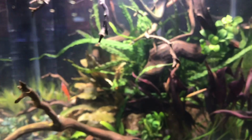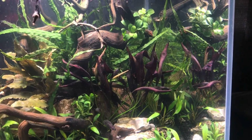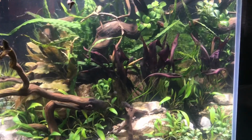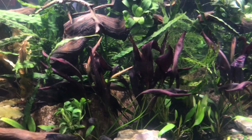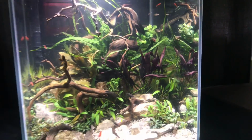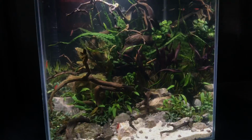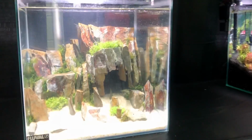Sheila, do you know what plant this is? The dark red leaf. Is it Barclaya longifolia? I don't know. I am not good at identifying plants. It's a really lovely color though. That is like deep red crimson, isn't it? Yeah, and I know whose tank that is. Okay. So if you want to know, we can have... Yeah, I can tell Amanda to go and talk to you about it. Yeah, that'd be perfect. Cool. It's very nice. It's really cool, isn't it?